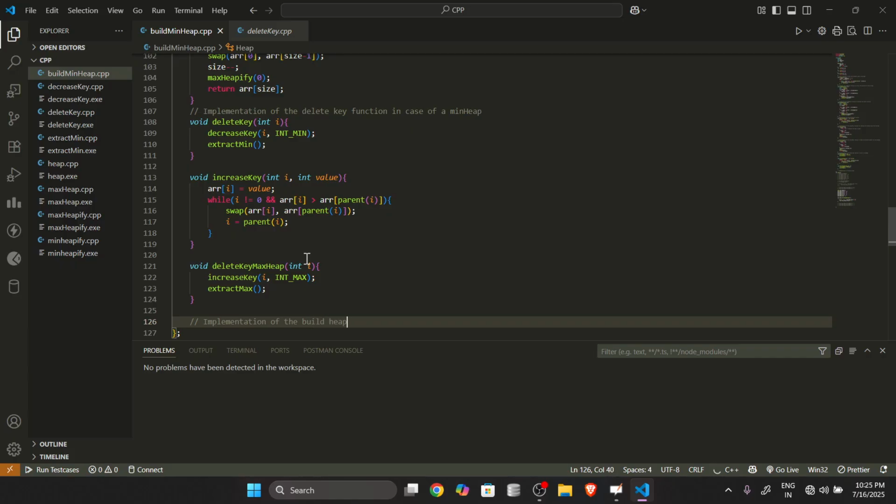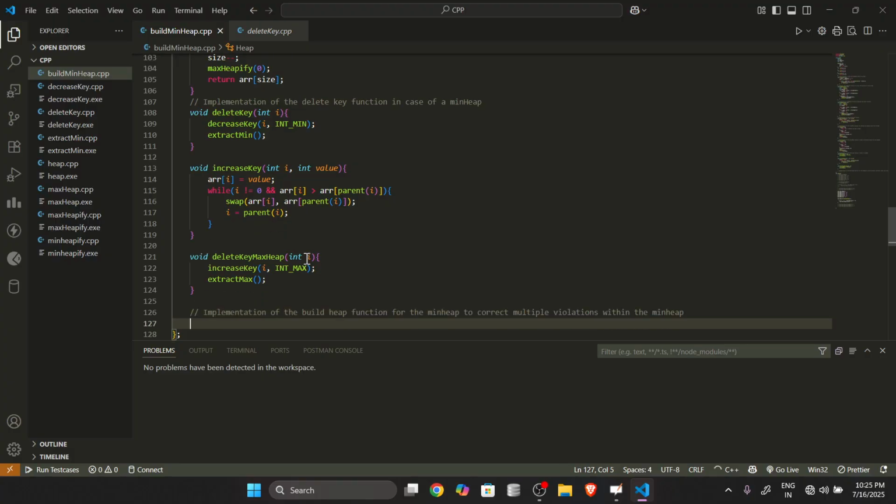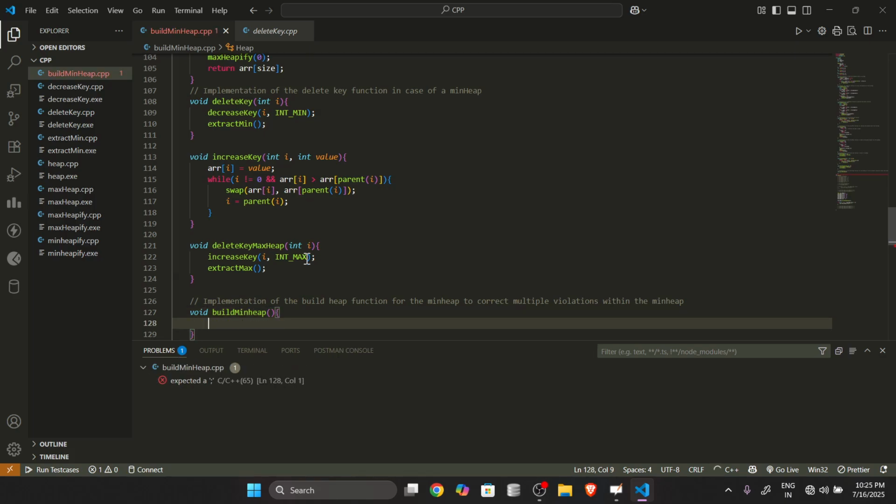Build heap function for the min heap to correct multiple violations within the min heap. This would be a void function, void build min heap, and we are going to pass nothing.